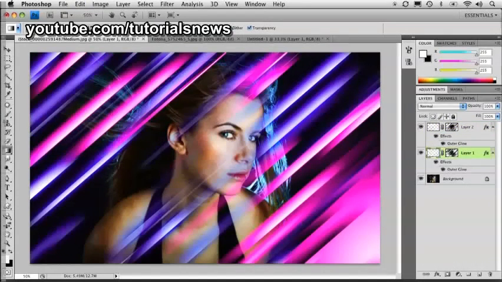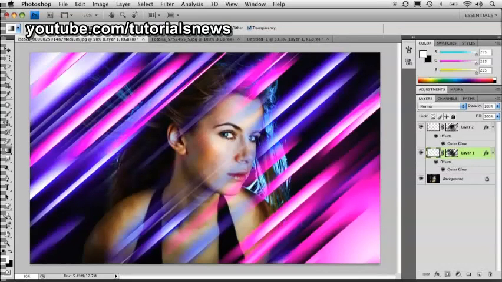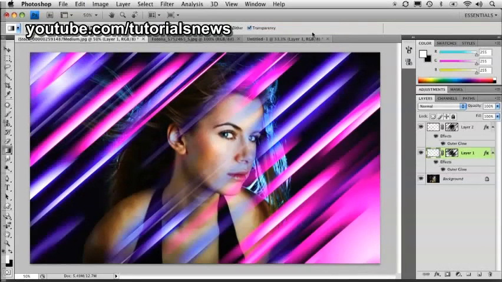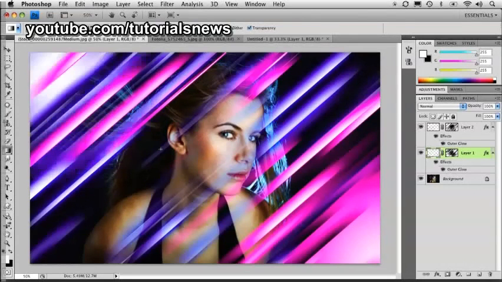Oh, let's make sure we're on the right layer. There we go. Now it's giving me that blue effect. So now it's giving me a very interesting effect there. It's almost like there's a light source back here and a light source up front here, and it's enhancing those color effects in there. But that was all done using those brushes.